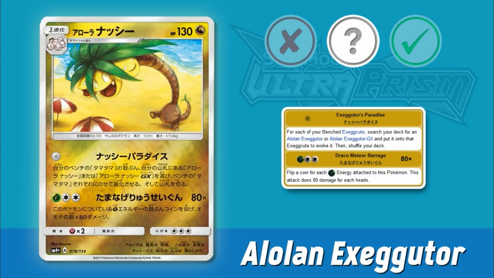This is going to be a non-GX one, and honestly I completely forgot this card existed until we got the set list for Ultra Prism, so happy to be able to revisit it. So let's take a look at it and see what it's all about. This is a non-GX Alolan Exeggutor. It's a stage 1 with 130 hit points, which is actually a pretty respectable amount.